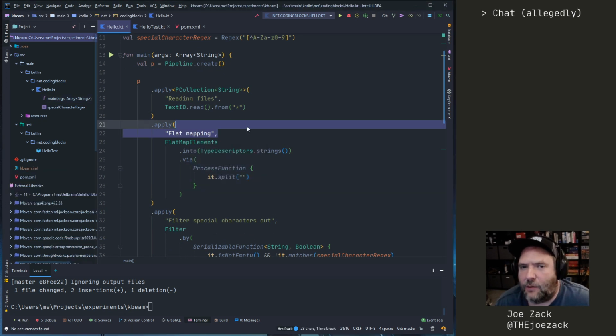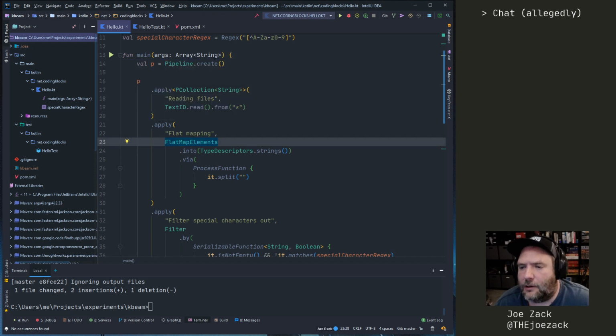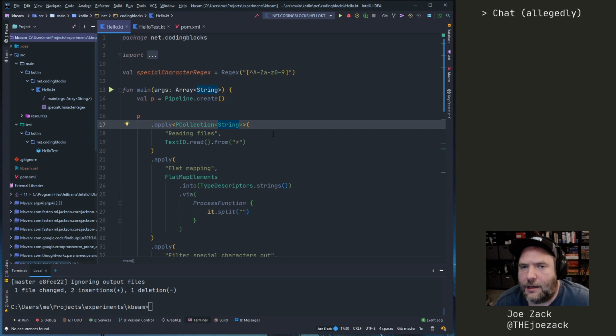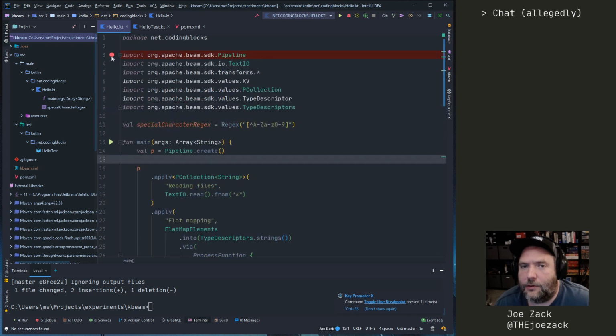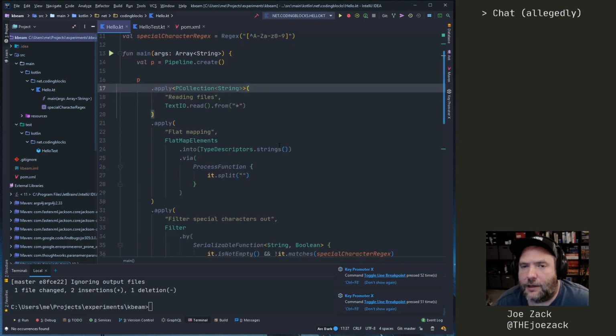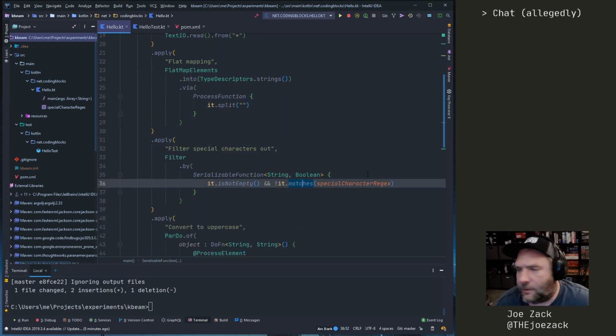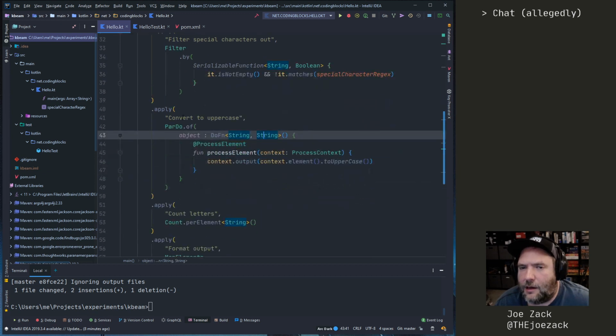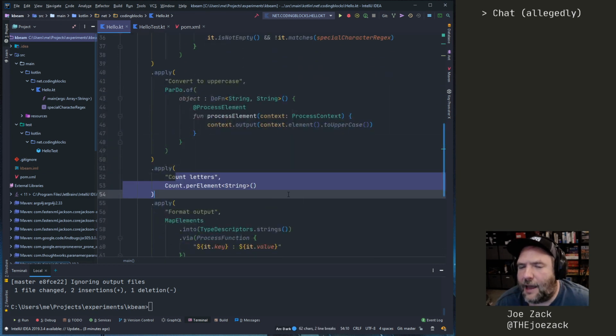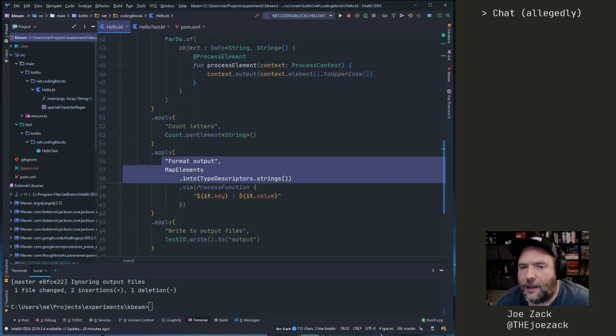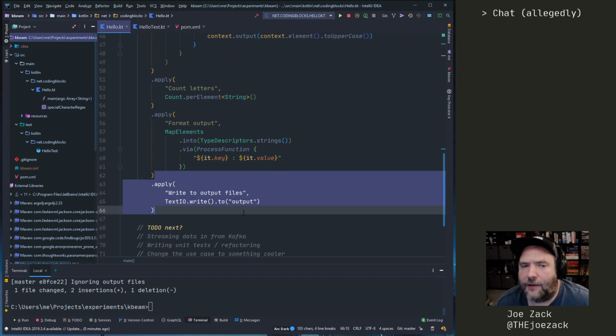Just to recap from last time, we got a sample code running in Apache Beam with Kotlin. And I need to push this up to GitHub too, so don't let me forget to do that. How this works now is we read in files from text, do a flat map and split things up by character, then get rid of special characters so we only have alphanumerics left, and convert those characters to uppercase. We count each letter, so we're doing aggregation there. We format our output and then write the files. So I'll run this and we can see what the output looks like.